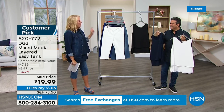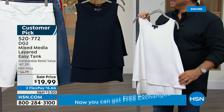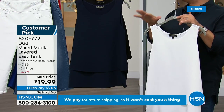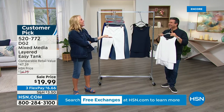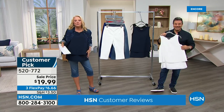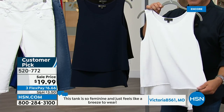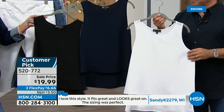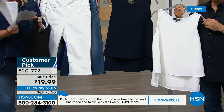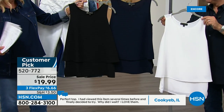We're down to three colors — unbelievable. Other than virtual stretch jeans, this is my obsession. Are these any version of an easy tank? This is like her affair — yes, because I love these shirts almost more than I love my husband! They're the most confidence-building shirt I've ever owned in my life. I throw it on and I never think two inches about my little belly area or anything pulling or tugging. We've got the three most popular colors we've ever made in the easy tank: the black, the navy, and the white. They're now $19, down from $34.75. If you can swing it, absolutely get more than one. I would get all three colors.